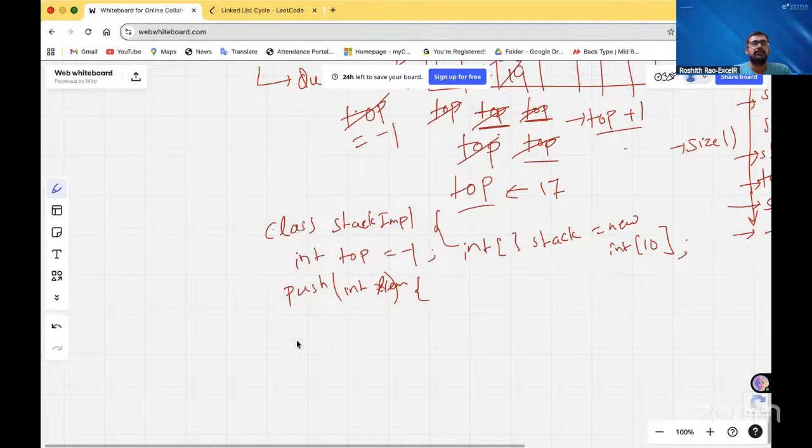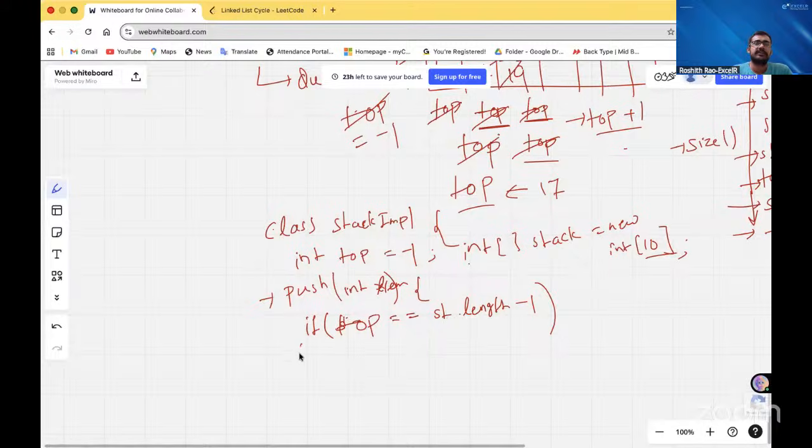Before pushing you should also check if top double equals stack dot length -1.